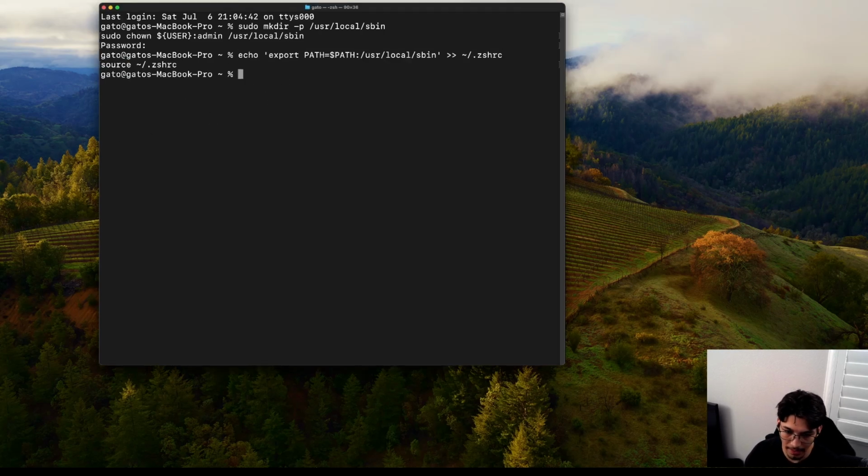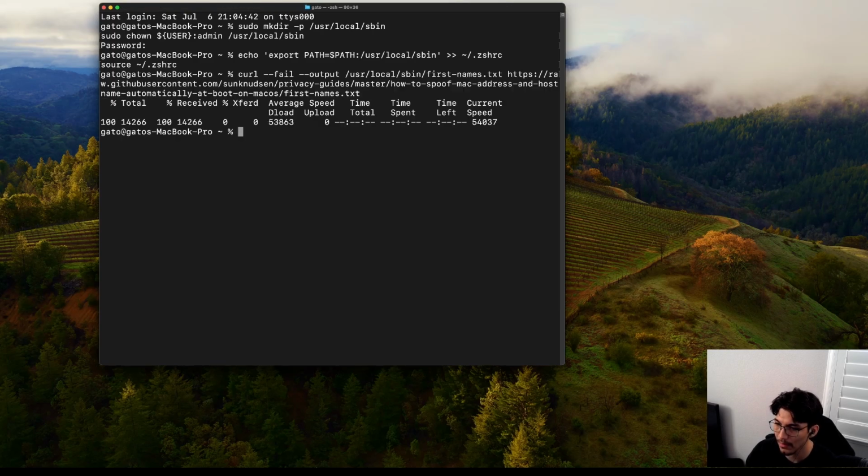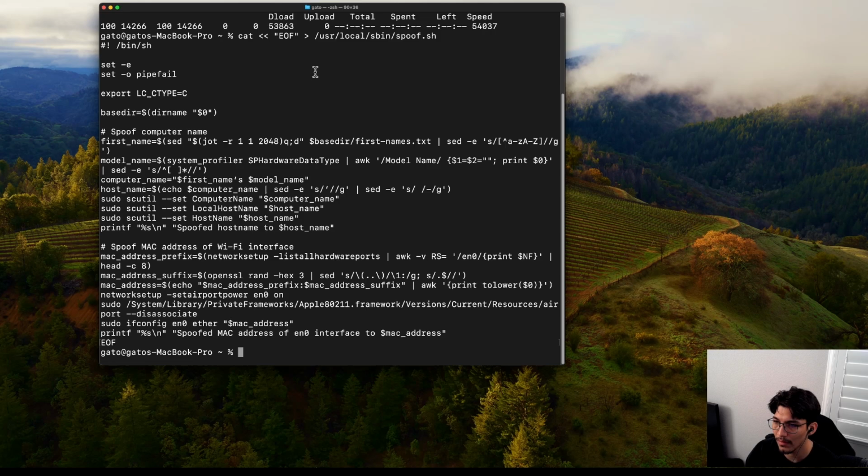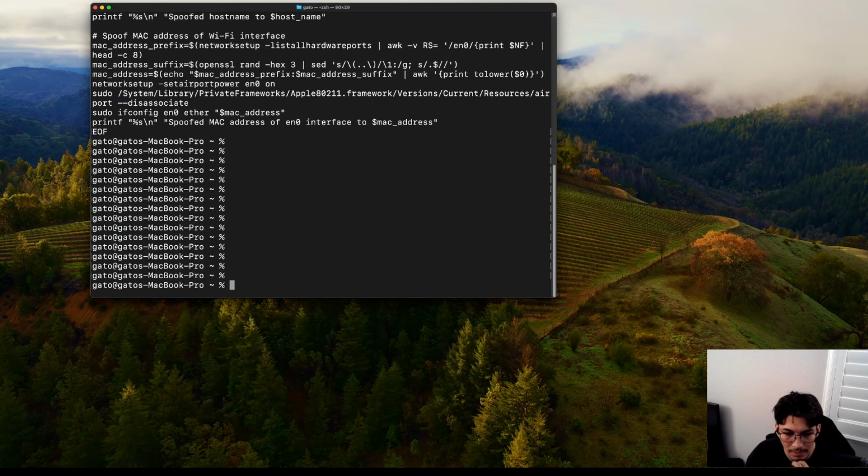I'm literally copy pasting from the GitHub here. That step I just did was creating the spoof.sh script. Now we need to make it executable.